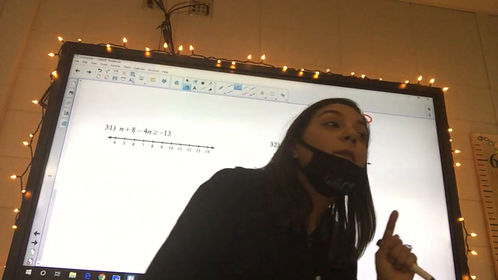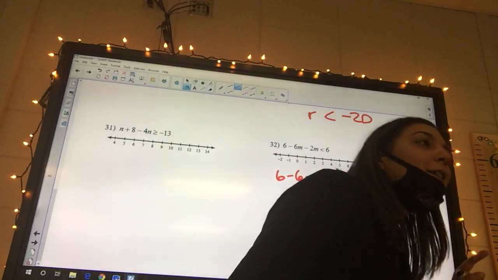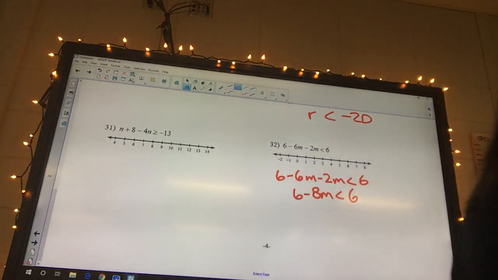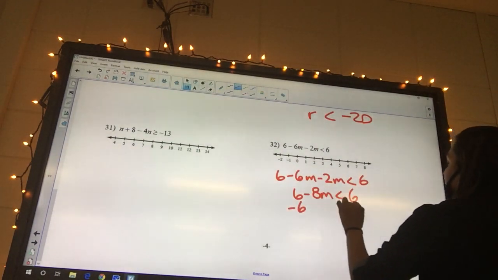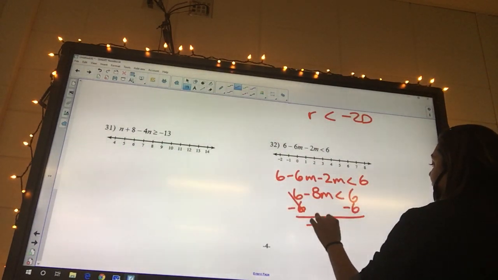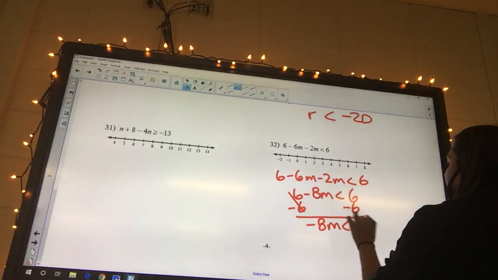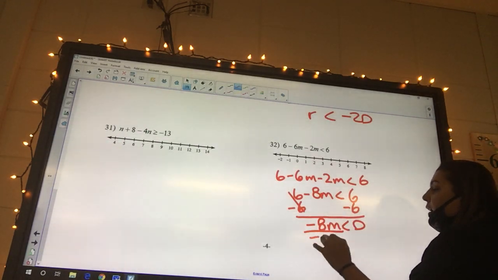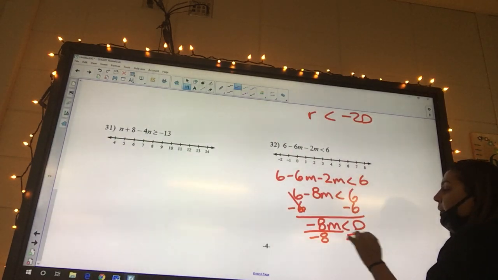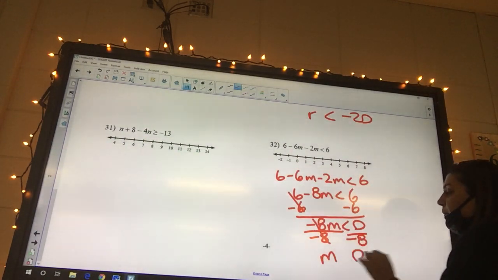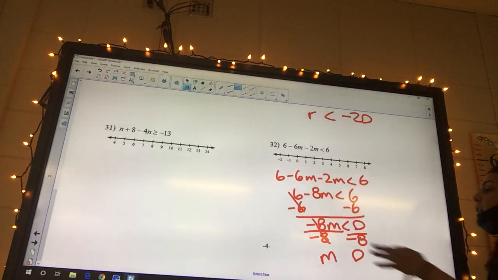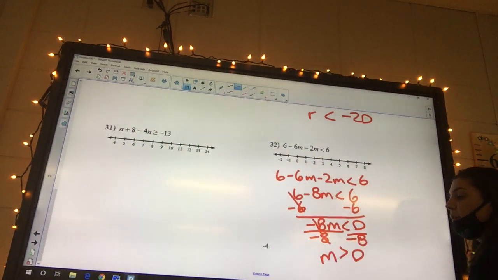Come again? Plus 6. No, negative. Remember, because it doesn't have the. It's not a negative 6. Minus 6. No, plus 6. No, it's not. It's 0. What's our last step? Divide by 8. Do we need to flip? Yeah, because it's negative at the bottom. Yeah, because that 8's a negative, we do need to flip.